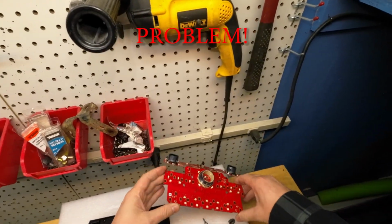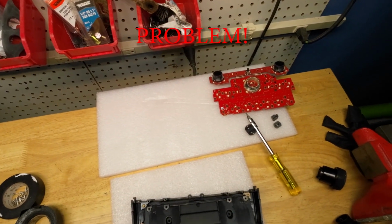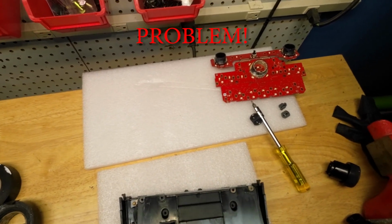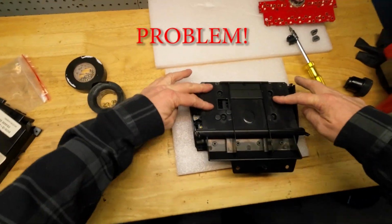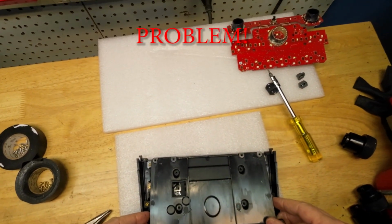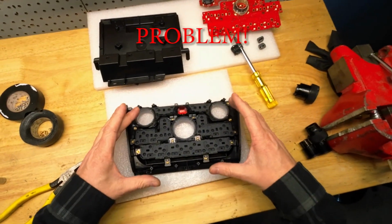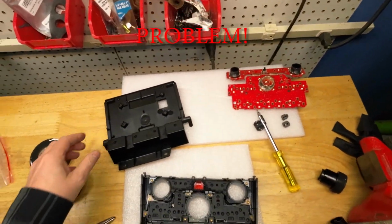It's frustrating. Without the circuit board, this does align with the rest of the module. Like so. Okay. Looks very awkward, but it does line up, the 4 holes. But the circuit board does not align with this part, and when I put the circuit board back on the module and try to put the mounting back cover on, it doesn't line up.